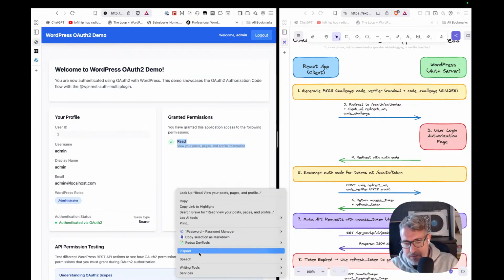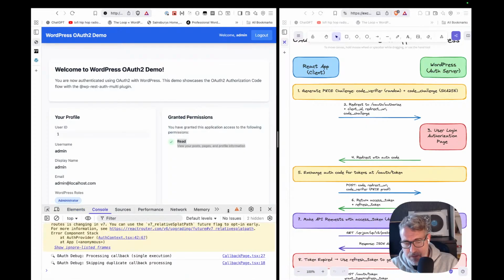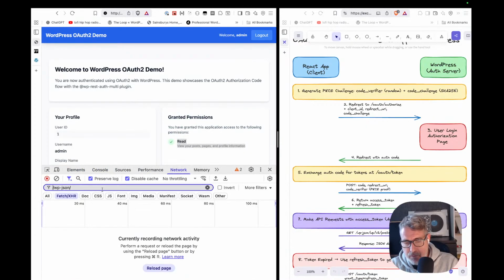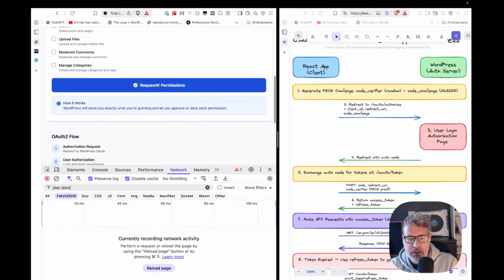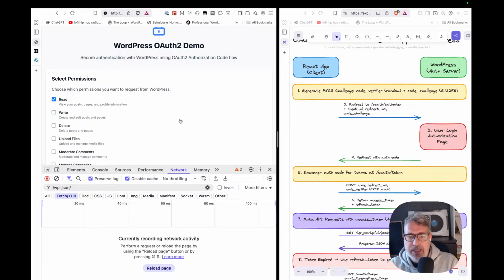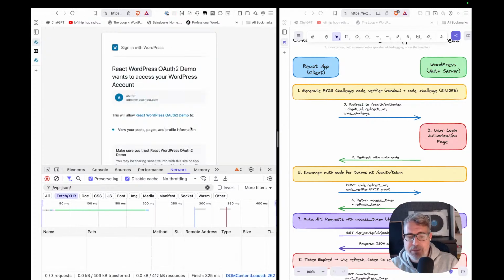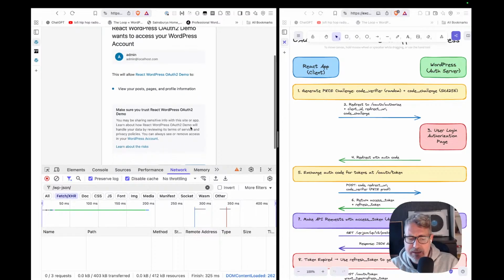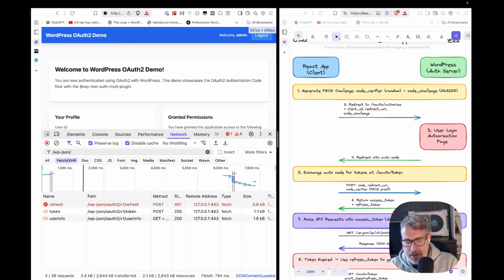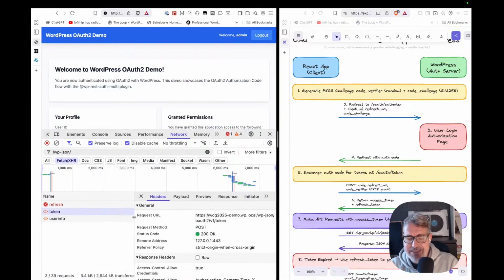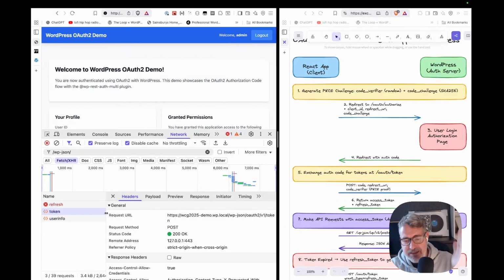What else? If we go to the console, let me do this process again. I'm going to remove this because I'm already logged in. I'm not going to be asked to log in again, but if I do this, then the process is the same as with the direct JSON Web Token.